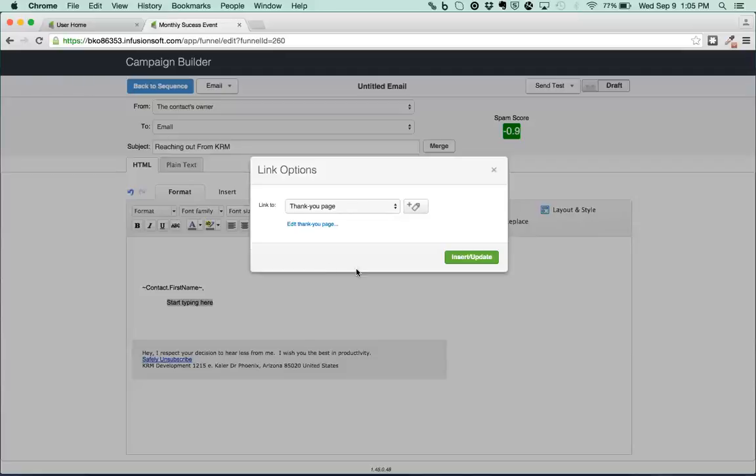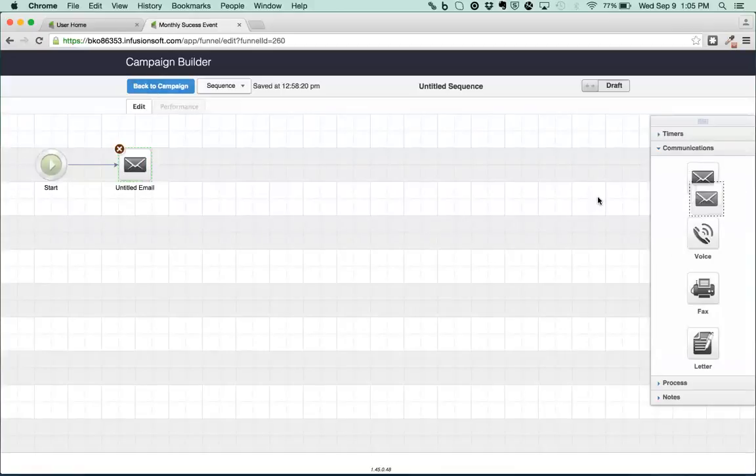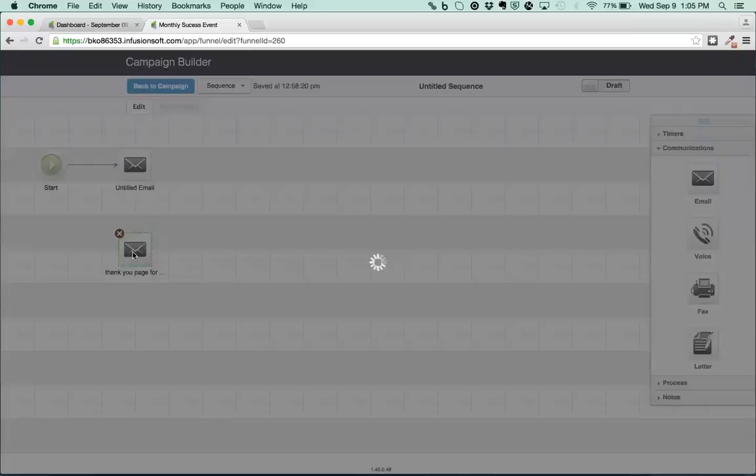So first we'll just go ahead and get out of here, and we will go open up another email. Okay, and we don't necessarily want this one connected to anything, so we'll just delete that. And I like to leave these things hanging around just in case, for whatever reason, something happens later. And I just named this thank you page for whatever email that is above there. Okay, so then we just go into the email.